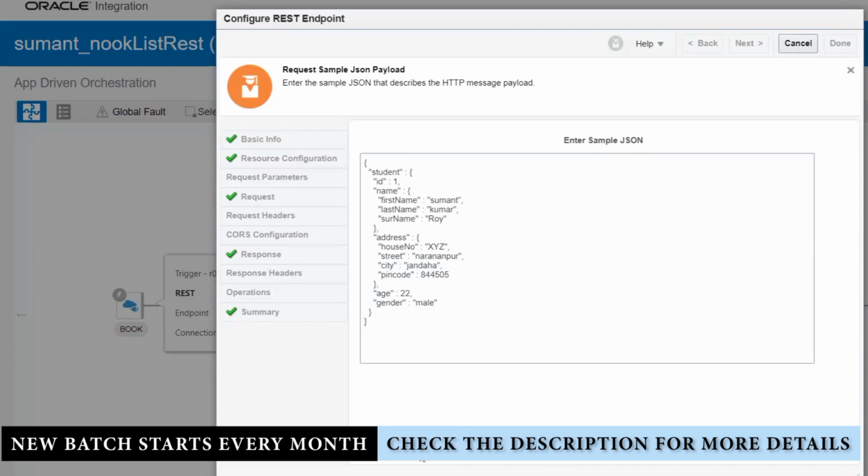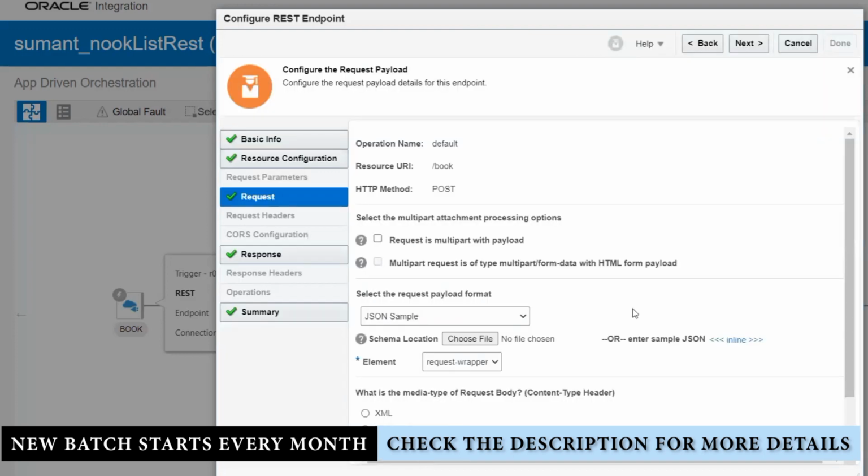Or you can use any dummy value also. You can give a simple input, that's it. Any input is fine to start the integration, like hello or something, so that your integration will get started. Then you will be listing it, then we will be reading it, then whatever steps we'll be doing, we will do that.